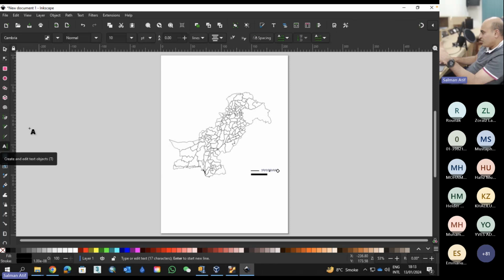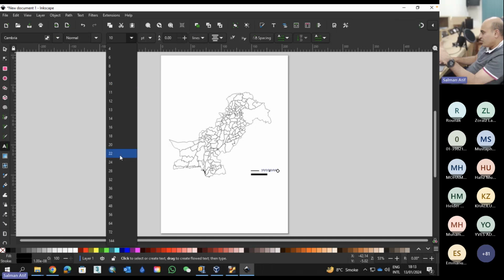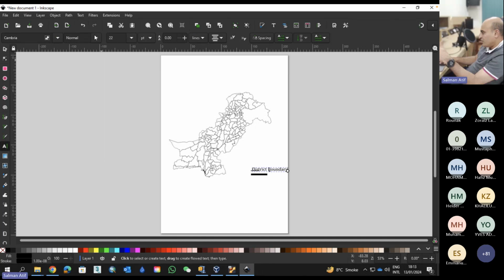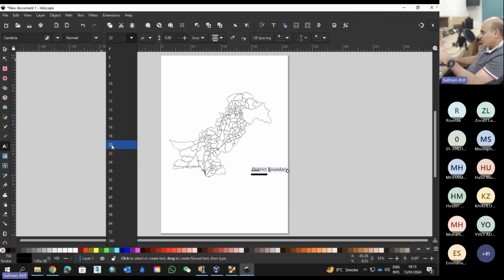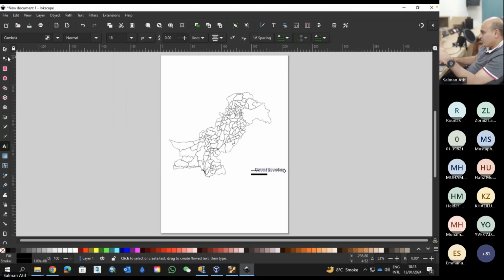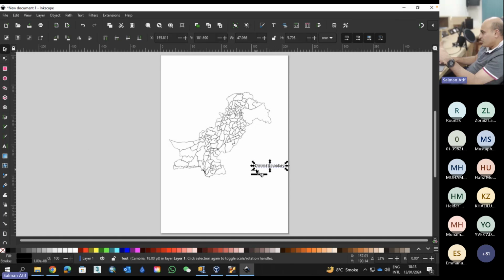So what I'll do is select here, increase the font to something readable, not 22, that would be too big, but 18, and then place it at a good spot. It was 300.